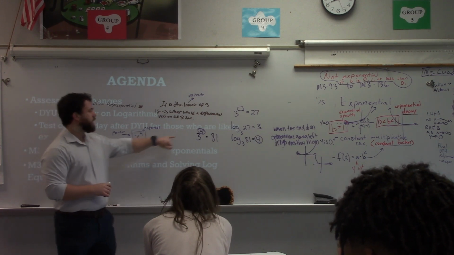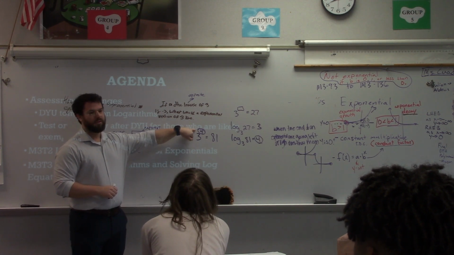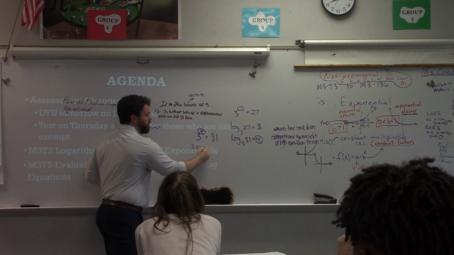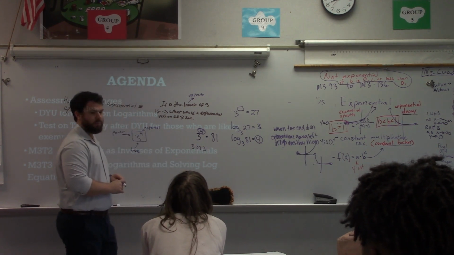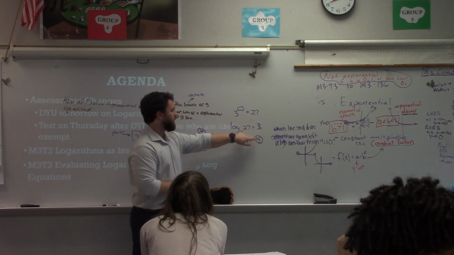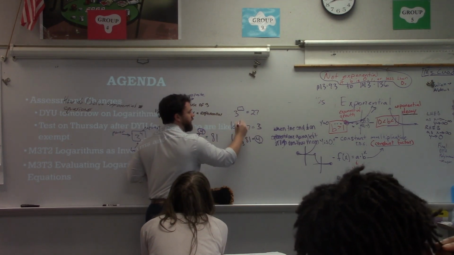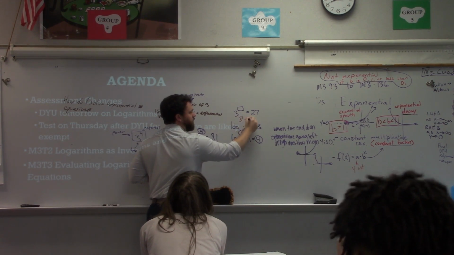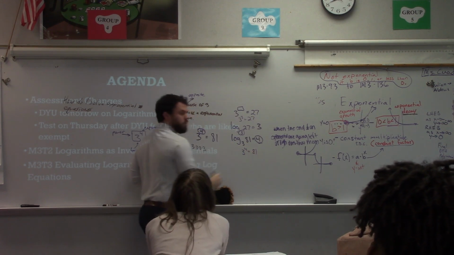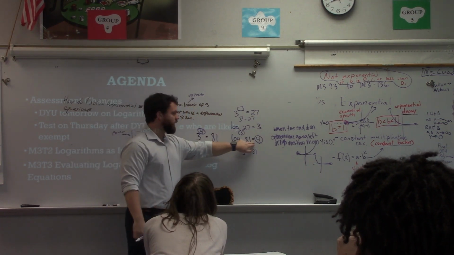Well, what an exponent is how many times you're multiplying that base. So when I say 3 to the 4th, say again. Well, the logarithm is equal to an exponent, right? That's the exponent. Base 3 to the 3rd is equal to 27. Base 3 to the 4th is equal to 81. That's what I'm saying. The logarithm is equal to an exponent.